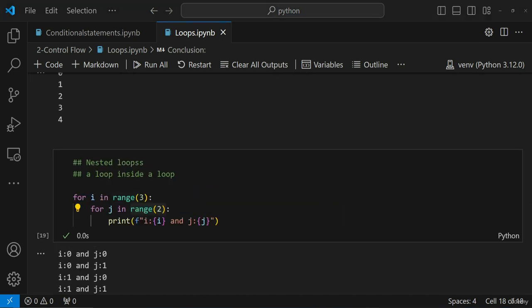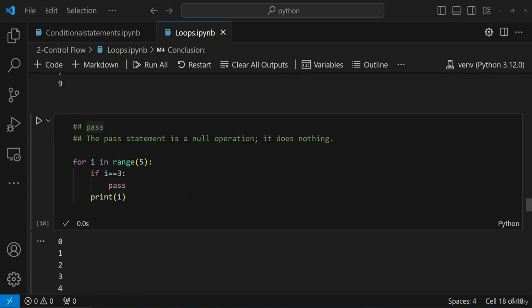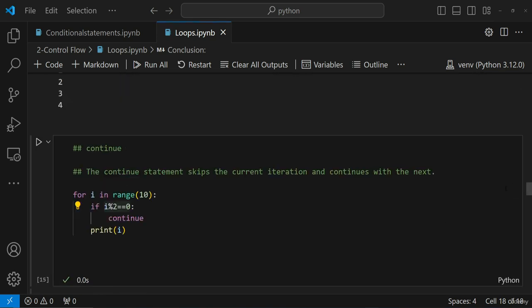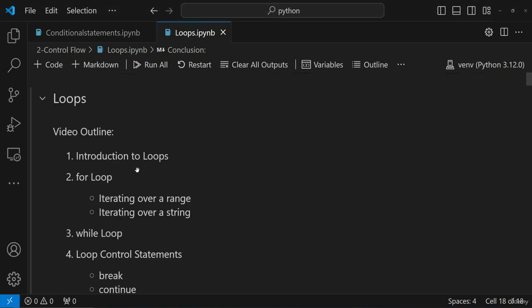But I really want to keep the video between 20 to 25 minutes, where I show you multiple examples and write each line of code in front of you so that you'll also be able to understand.